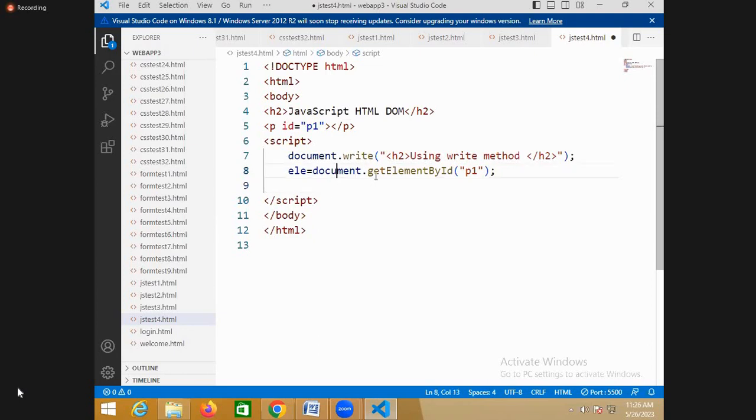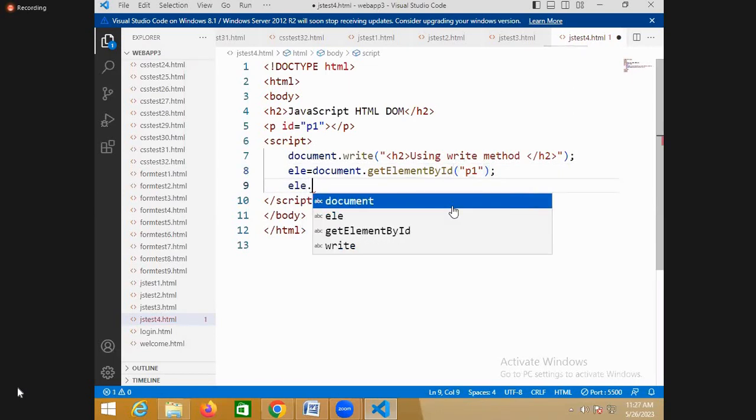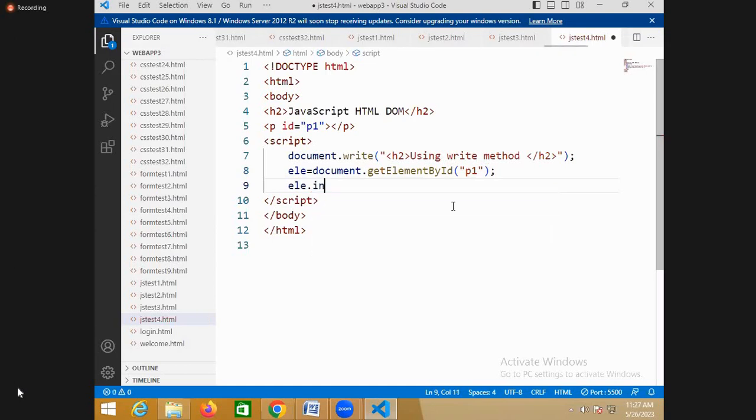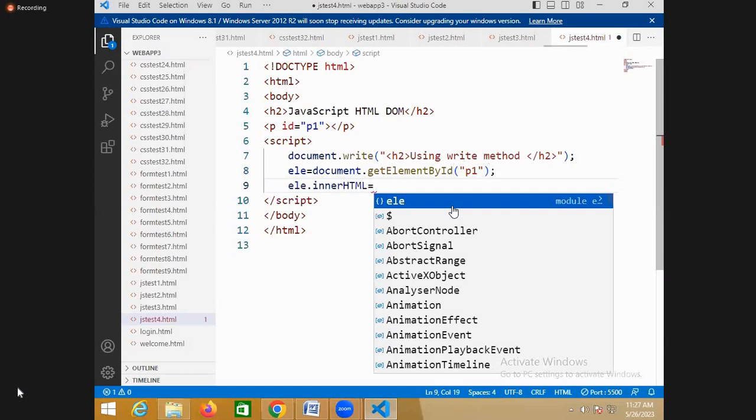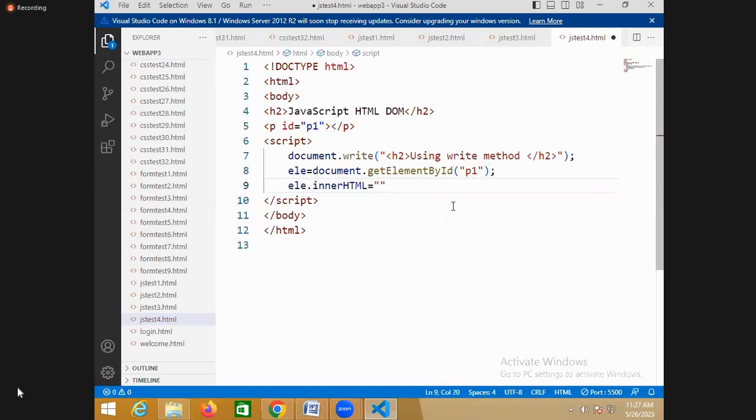See here, document.getElementById, and this element is the paragraph. So element.innerHTML, and you are trying to write the content. What is the content? Again, a string only.